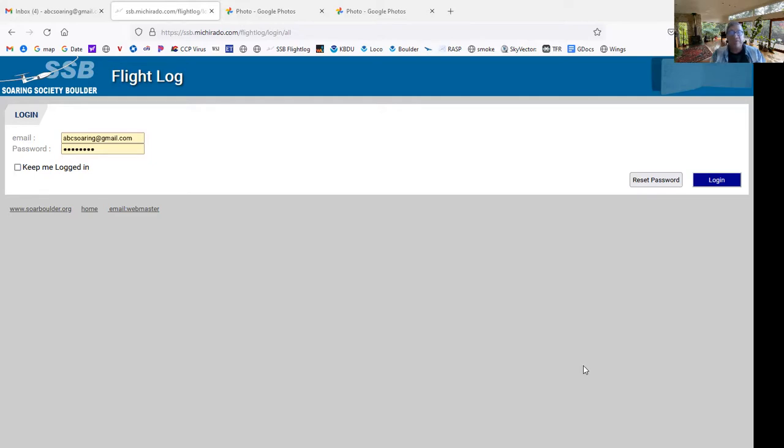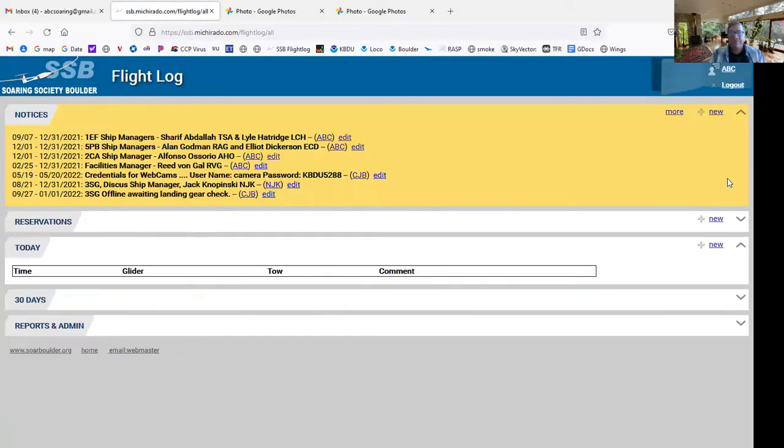There's a link to it. That's the easier way to get to it until you've bookmarked it. At any rate, you have to put in your email and your password, and then we can hit log on.